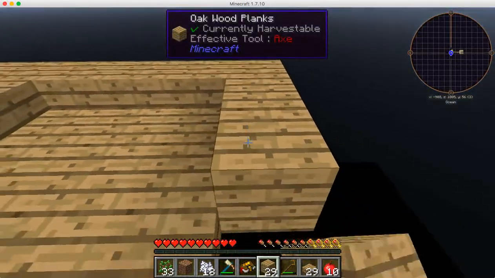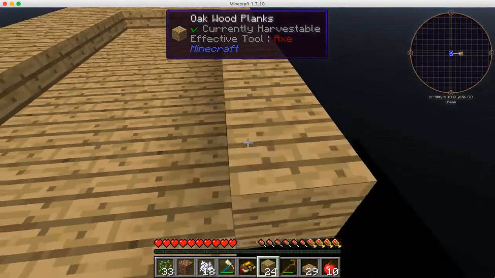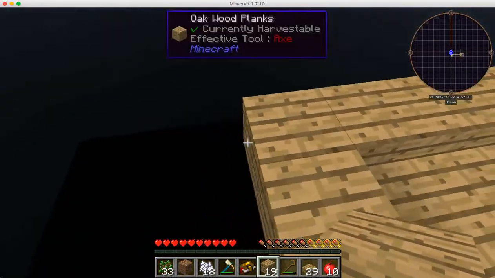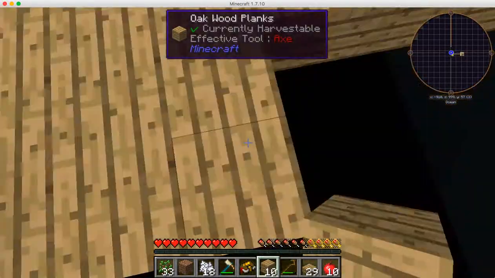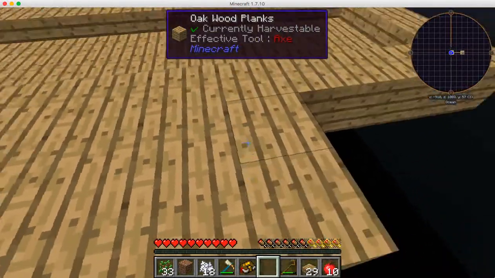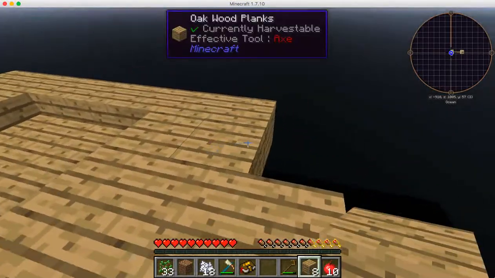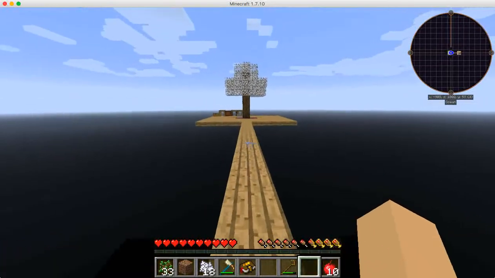I'm hoping I have enough wood, though. Oh, man. I don't have enough wood for this. But yeah, right there is the whole thing. So this right here will be a one by one. That's going to be the spawning room. Let's see if I have enough slabs to maybe finish this first portion. Yeah, so there you go. That's portion one of this whole system, guys.